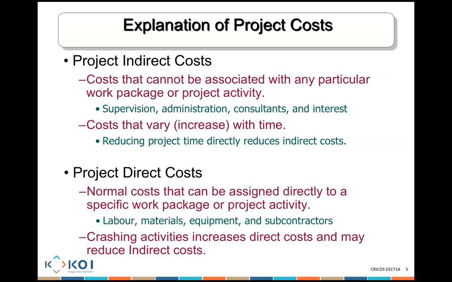The direct costs are the normal costs that we assign directly to the job that we need to do for the project. If I need the labor to work on the project, if I need the material for that project, if I need equipment for that project, if I need a subcontractor to do a job directly related to a work package, if I have a subcontractor coming to do coding or to do developing or to do testing, all of these people, if you're paying those people, these are the direct costs associated with the project.